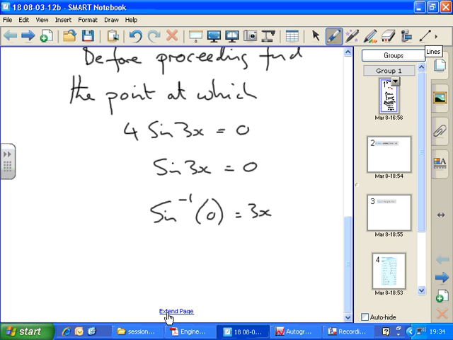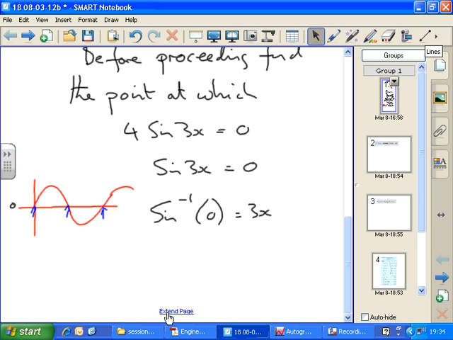At what angle, what's the angle whose sine is 0? If we think about the sine function and we sketch it, the sine wave looks like this. So actually, this is the 0 point here. There are lots of angles at which the sine is 0. Here, which is the one we identified. If the angle is 0, the sine is 0, but it also happens here, and so on. There are lots of places where the sine ends up being 0.